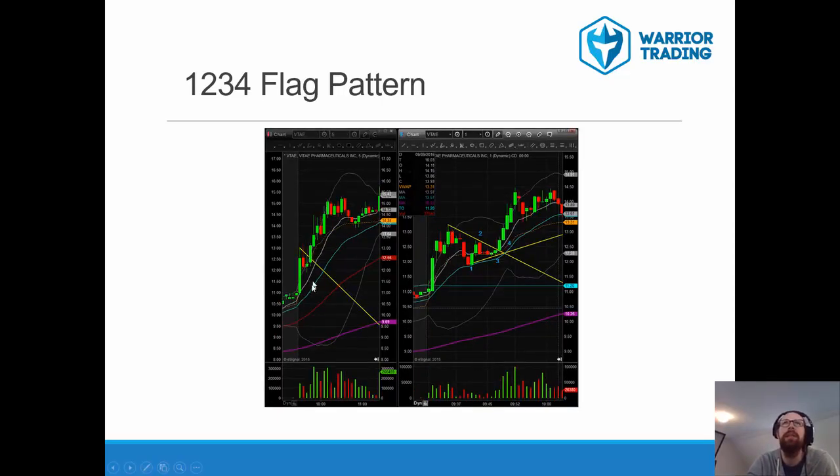Here's another one. Stock squeezes up out of the gates and pulls back. It's a little extended. The price is a little on the high side on the 5-minute chart. The price is high, period. It's a little extended on the 5-minute chart. And this is a topping tail doji, so it sort of squeezed up and then pulled back sharply. Then it pops up to point 2, pulls back to number 3, and notice how we're kind of curling here at the moving average. So you could get in this at 2 places.